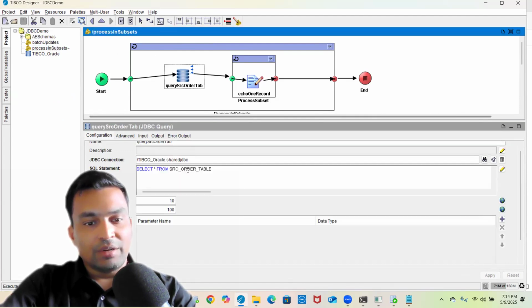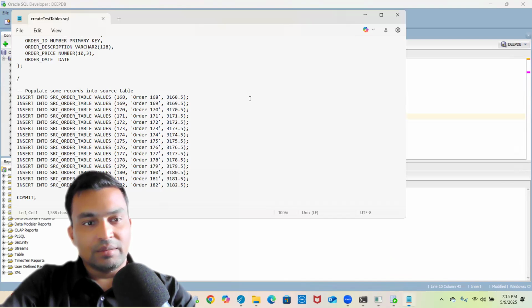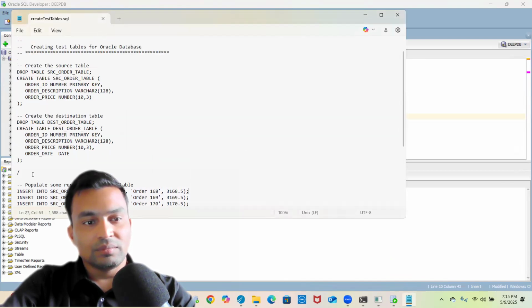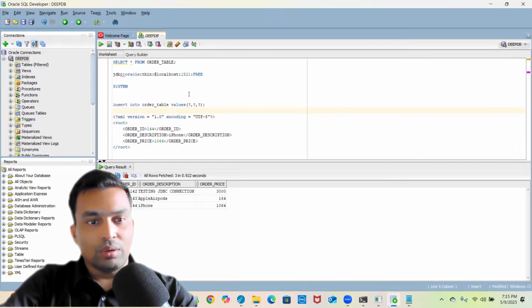And before we do that, we have certain pre-tasks to be completed, which is creating this table in our local database. Here I have the SQL query to drop the table just in case it is already created, and then create the new table called SRC order table.